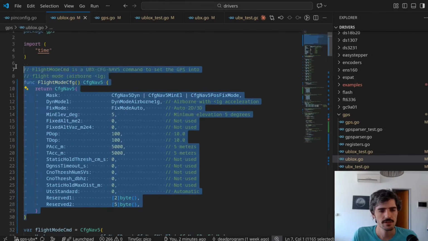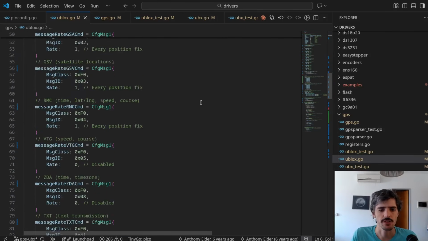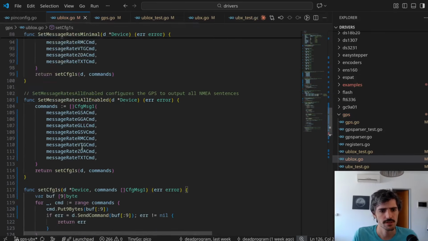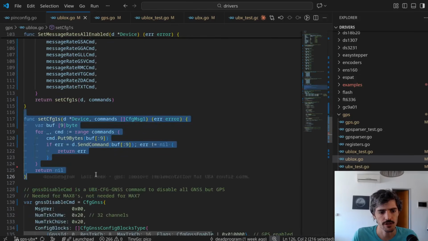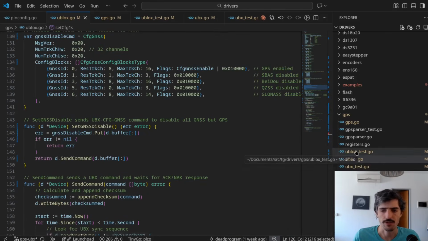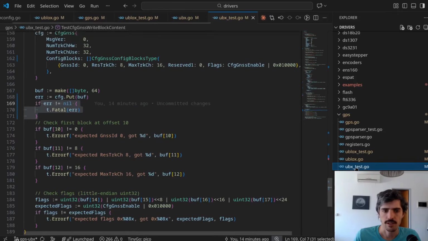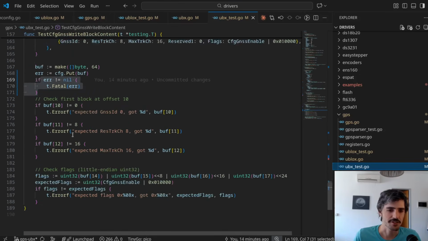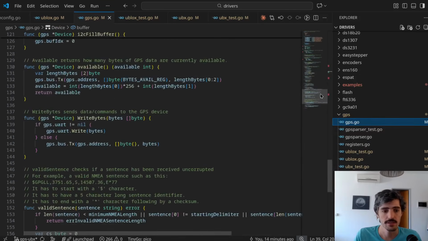Does anyone need this? Do we need this? I don't know. I mean, the question is, does the user need it? I'm not buying it. We can put this at the bottom because usually in Go we write the high level functions and then the lower level functions later, since we don't need to. There's no order of declaration. It doesn't matter. It's all part of the namespace and evaluated at the same time. It's a bit more complex than that, but that's the general idea of why I did that change. And I feel like this is better.